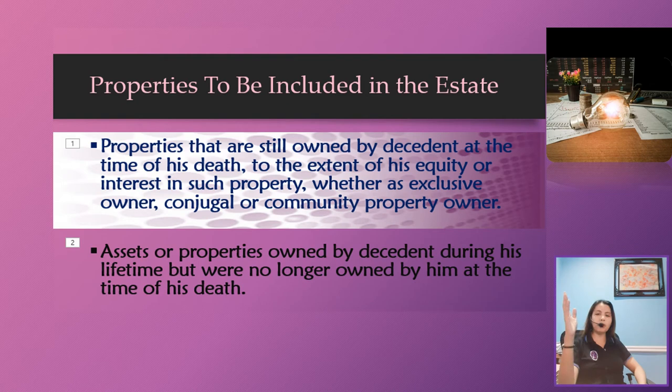a source of dispute and issues, because the property or properties have been transferred already during lifetime and perhaps the necessary tax, say donor's tax, has been paid already by the donor, but eventually later on will form part of the gross estate. The estate will be assessed by the BIR. Now, how would this be possible? And what is the reason? Perhaps because it is the thought of death that motivates the transfer in this second category. But always remember that it depends upon the surrounding circumstances of each case.